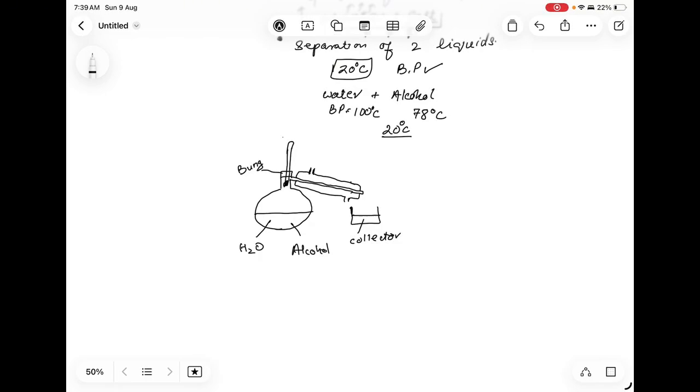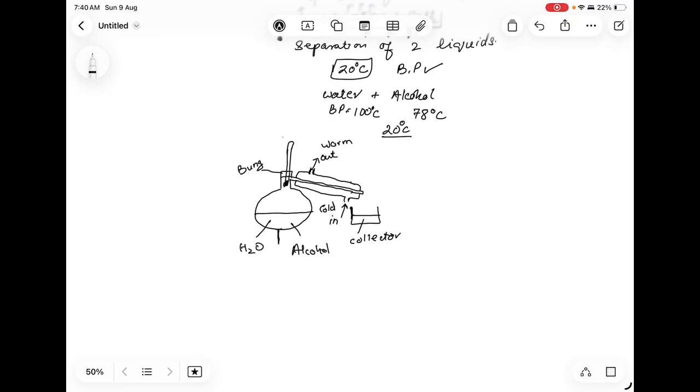Okay, now with the condenser we have a water inlet over here. This is the place where the water goes in, and this is the place where the water goes out. Now this water initially is cold, so it's cold water in, and over here it becomes warm. Why does it become warm? We're going to understand that later on.